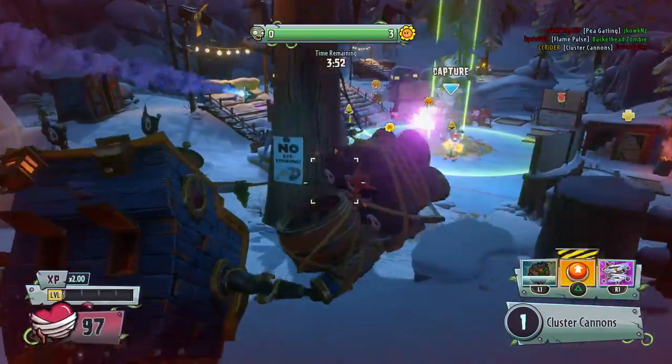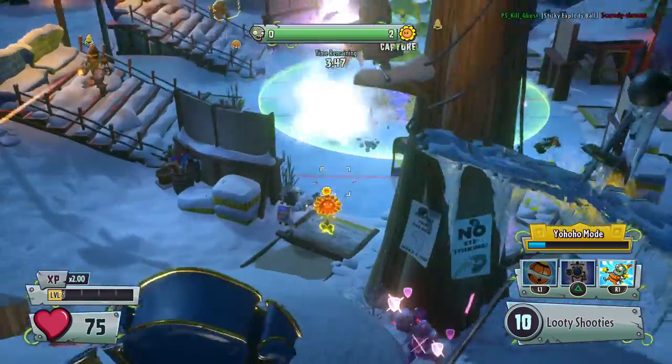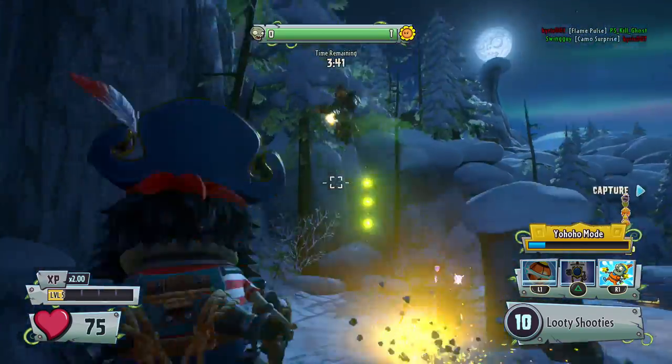Let's hop out of here quick, quick, quick. Yeah, that was sort of a bad situation. Get that over there. There you go. Now you're stuck there. Come on, get you, get you, get you. That was just an assist. I gravity grenaded you and got like 4 headshots on you.